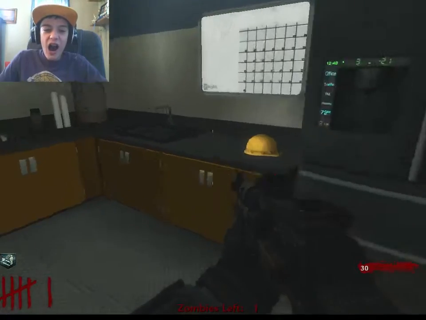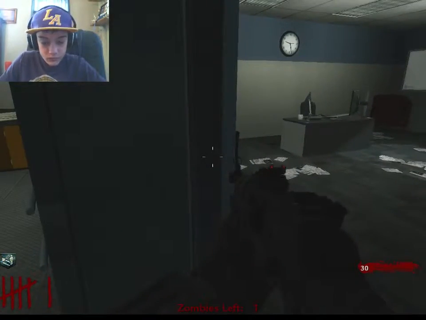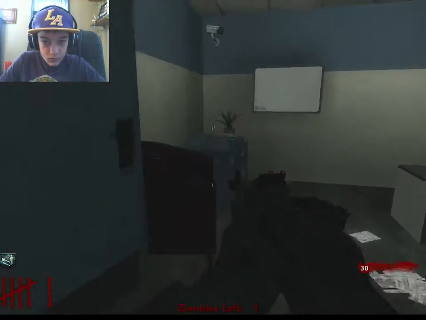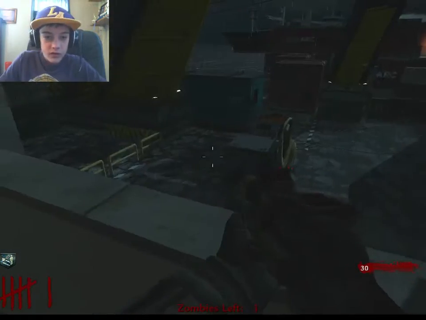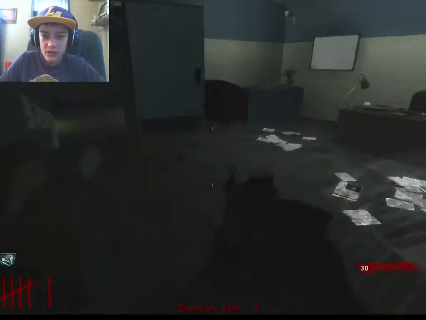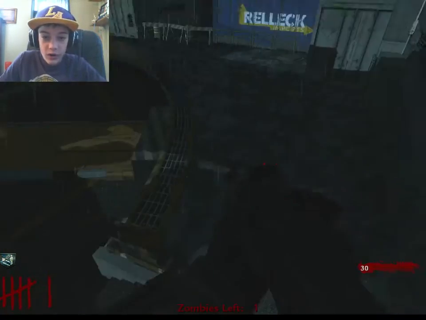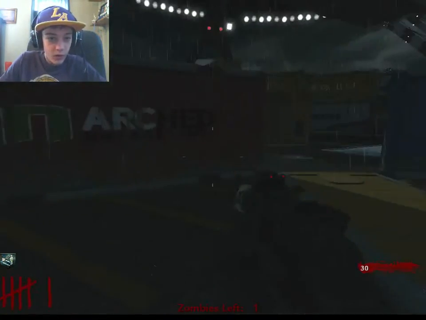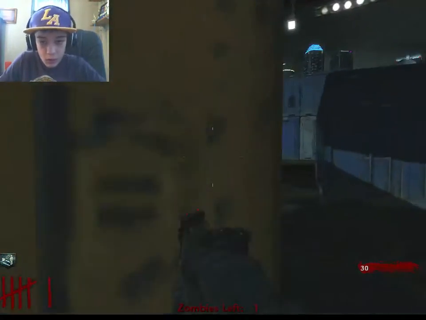Where's Jug? Where is it? Where's Mr. Juggy Jug Jug Jug? Also, where's the rest of the links at? Oh, I know where one is. Is there one in the middle of the map? Maybe two? So why would the middle of the map be useless?